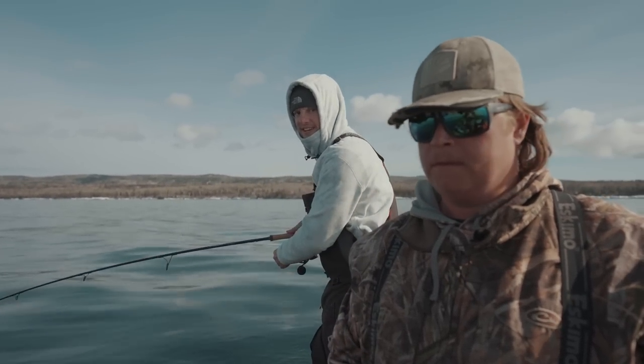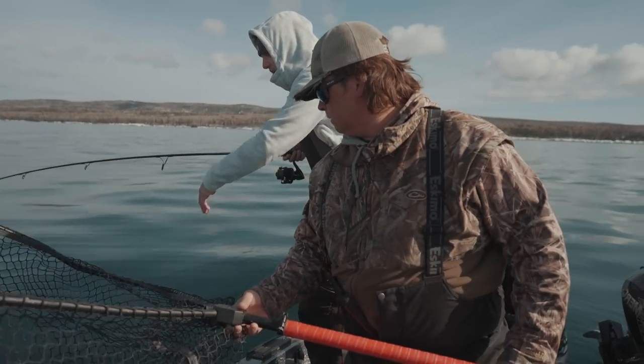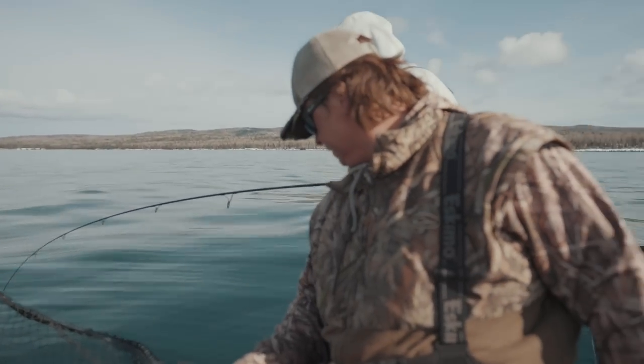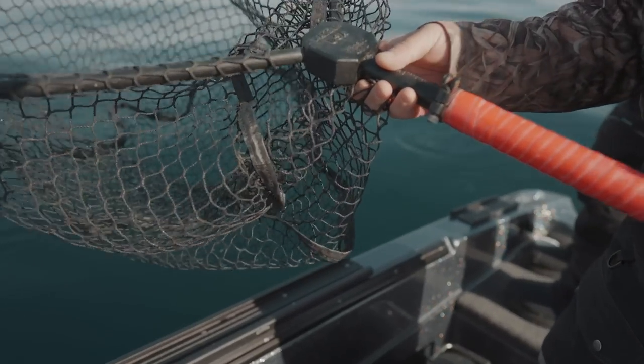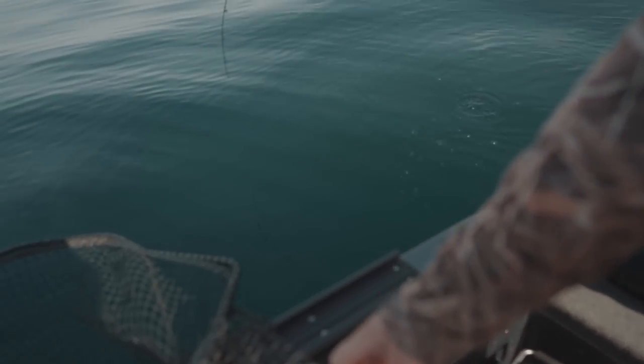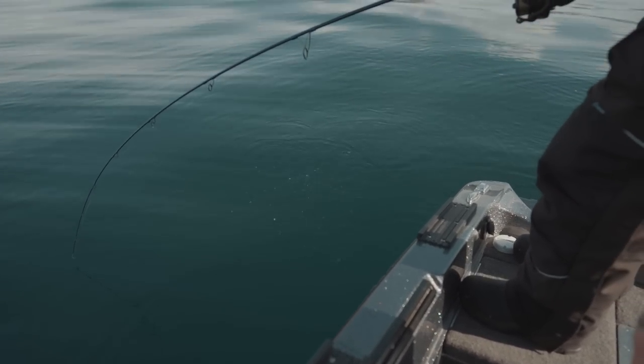This is a big fish. Oh my gosh, I can see him already. Tons of air bubbles coming up. Look at that. That is so cool. That's so cool down there. Dang. He won't let me go any higher than this. He's just chilling right there at about, what, I don't know, 20 feet? 20 feet, yeah.